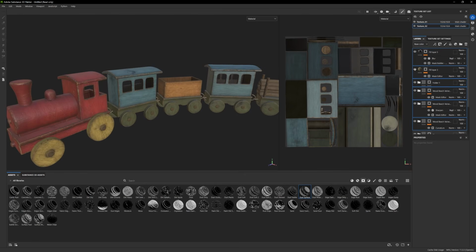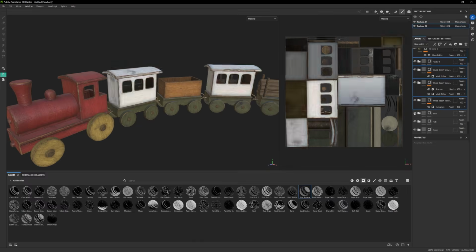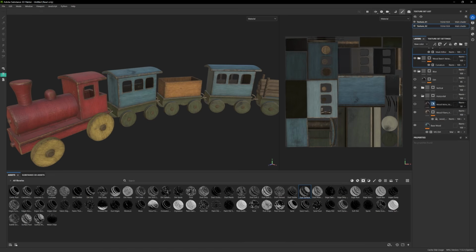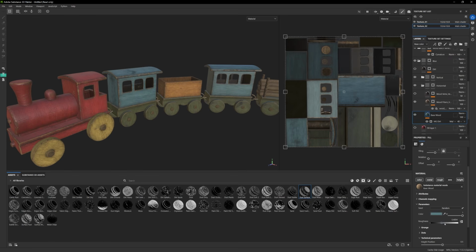And there's a few things that just jump out. One thing is I don't like how specular the blue is. So we're going to go into our blue. We can make this a bit more rough. And it's actually not that, it's the edge.